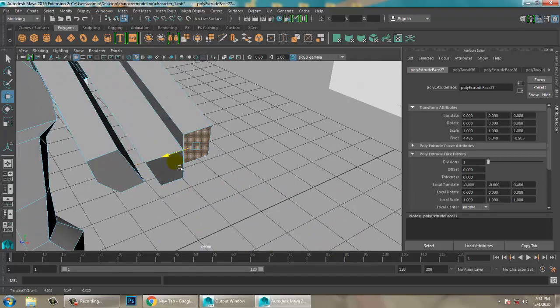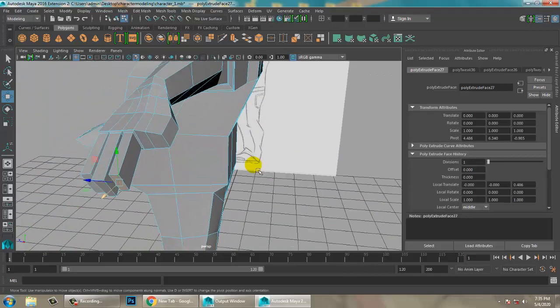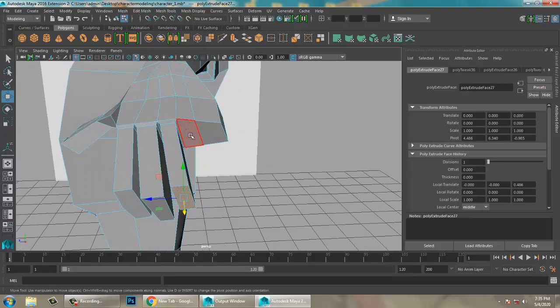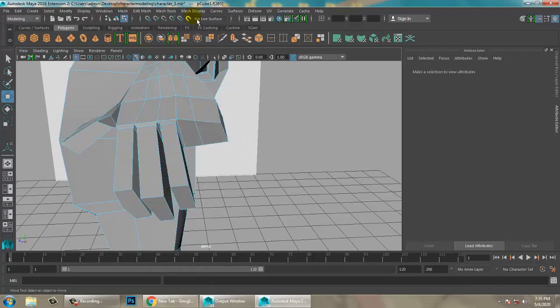So let's just push it a bit inside. Oops, I made a mistake over here, not a problem.